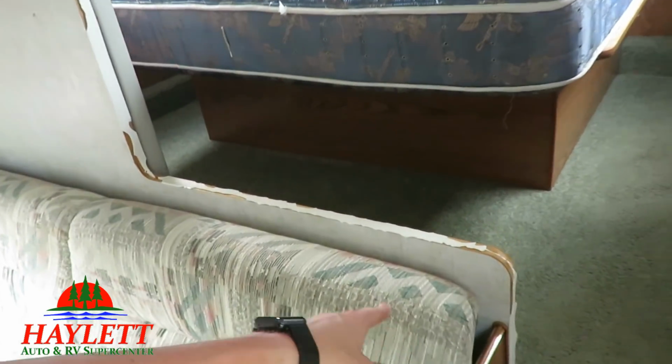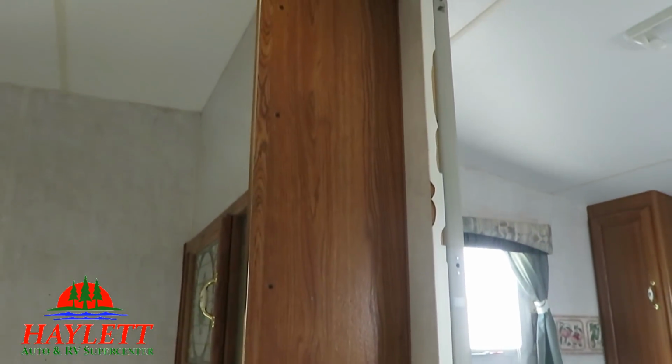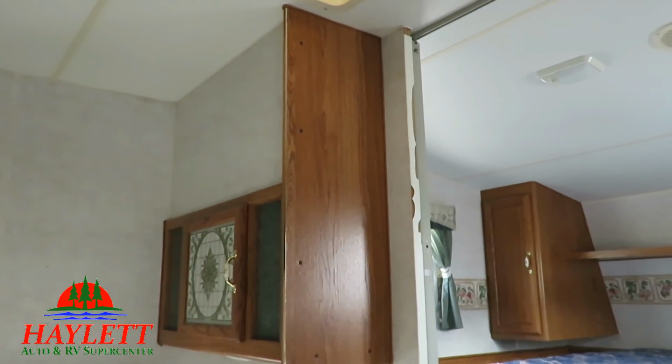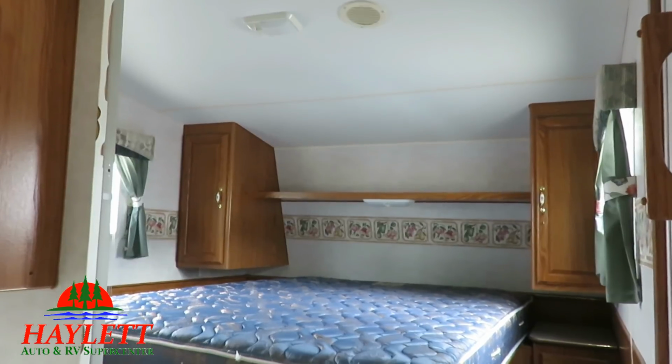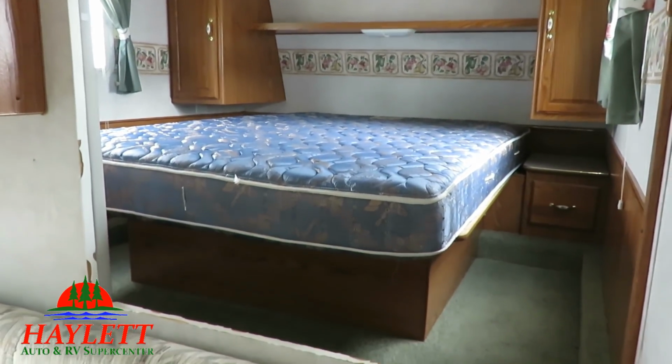There's some cosmetic stuff. It looks like maybe a grandkid went through and picked apart this little trim for I don't know what reason, but somebody did it, unfortunately. It could have been cold cracking, but there's a lot of that to be cold cracking. But like I said, structurally, it's a tank. It's not necessarily new. It's definitely not new. It's not necessarily pretty. And obviously the slide doesn't work.